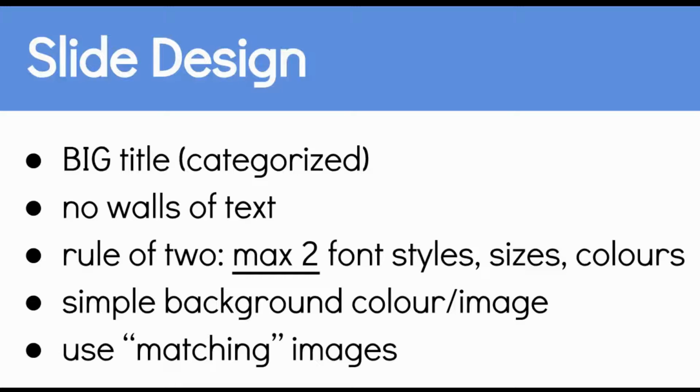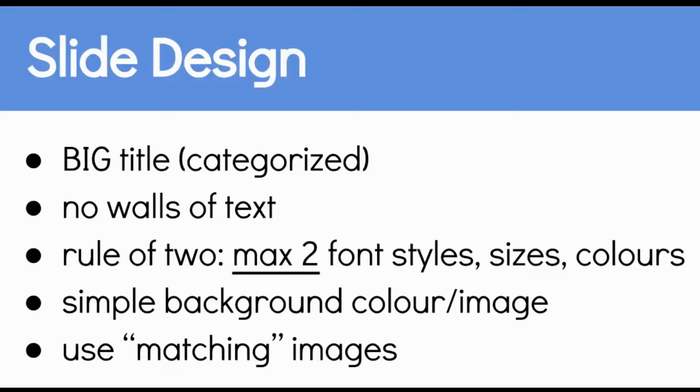So in my English class, we came up with success criteria that we use throughout the year for effective slide design. The first is to have a big title, so have some sort of title at the top that's categorized. So instead of having each slide have a new title, maybe there's 3 ongoing themes over the presentation. And the theory behind this is that the audience can follow your big ideas a lot easier instead of having this huge amount of titles coming at them. No walls of text is, of course, a really common rule for slide design, so using pictures in a more effective way instead of just being text-based.